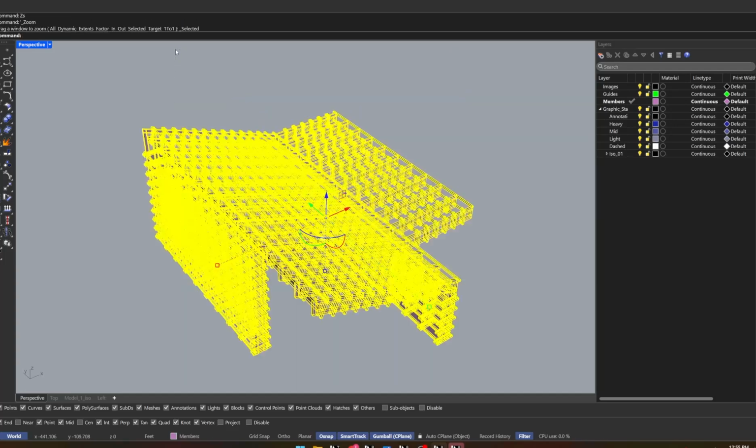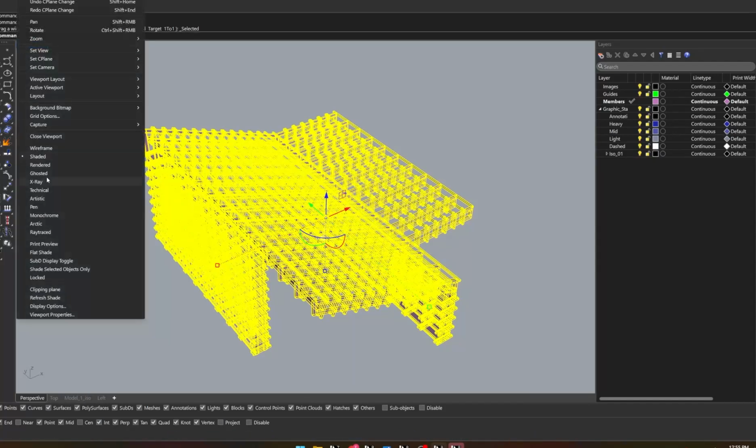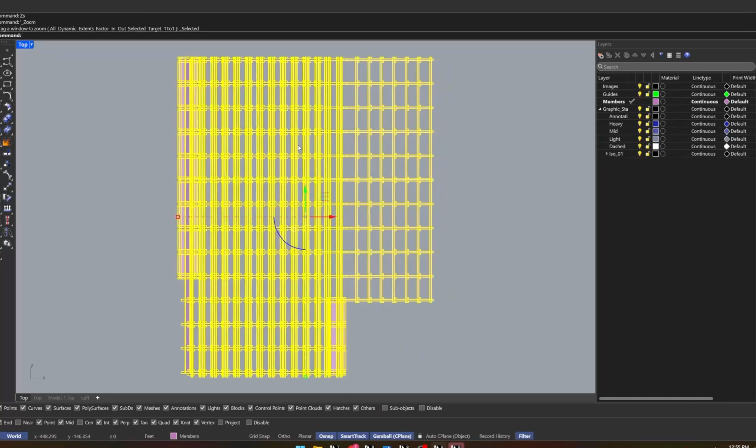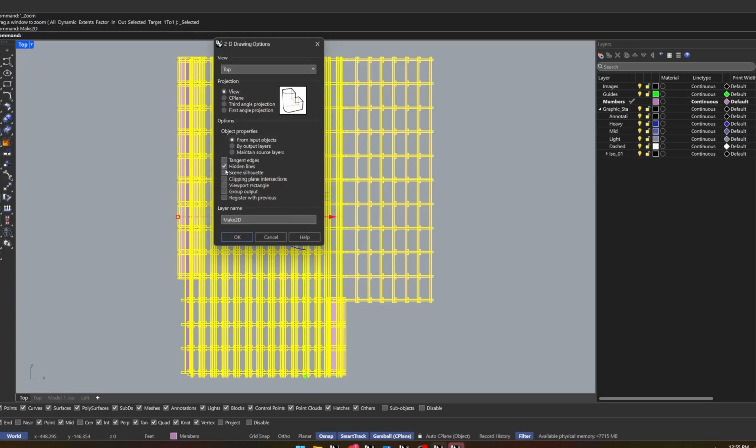So I'm going to do this in plan and section, and elevation, so first I'm just going to go to my top view, I'm going to set view, top, blah, blah. Yes, zoom centered. I always have my model exactly in the center of my field of view, and I do make 2D. I'm not going to have hidden lines clicked. I maintain source layers, and I do a viewport rectangle. I don't want to click anything else, and then when I'm making a make 2D, I always name it.